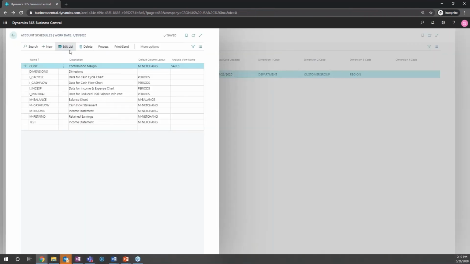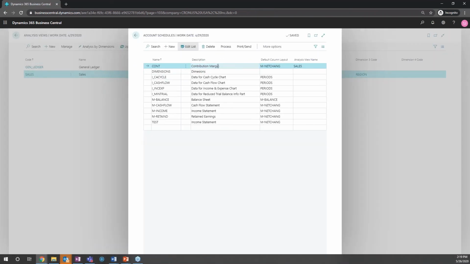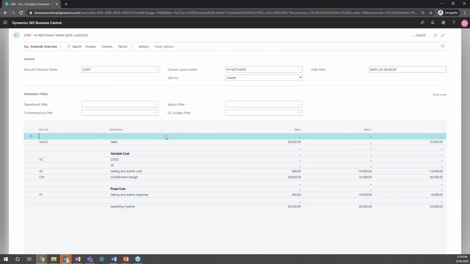So I've created this. I've gone back out of this. Now I want to go ahead and process this. I want to overview. Now overview, I can view my data. This is automatically defaulted from 4/1/20 to 4/30. And it has some transactions in here to see my contribution margin. But I can filter this up. I can expand this today like I did earlier and give me better numbers.